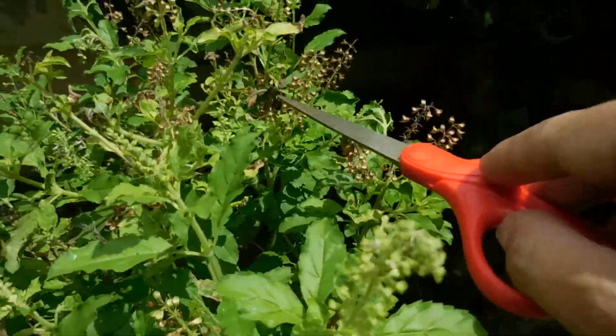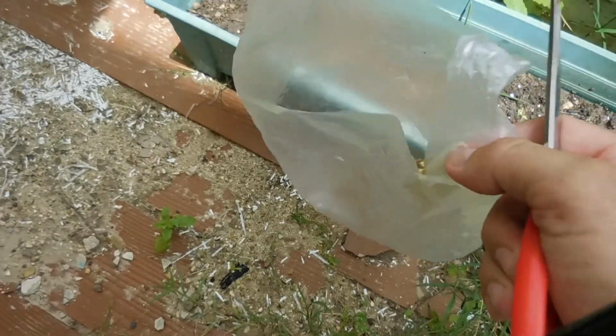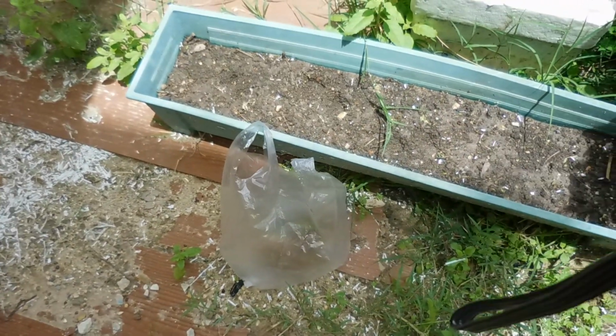Alright guys, quick video on basil. I'm going to collect more of these nice brown seeds to take back to the house, and we'll see if I can grow some more.